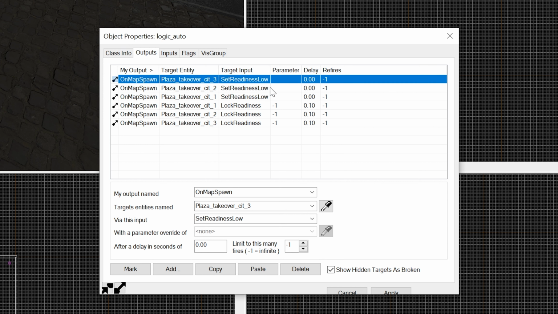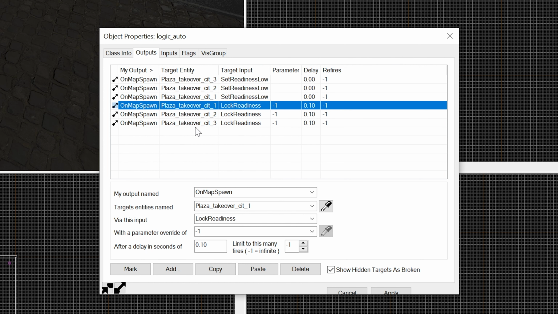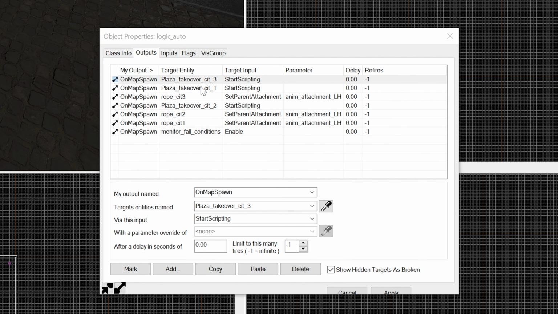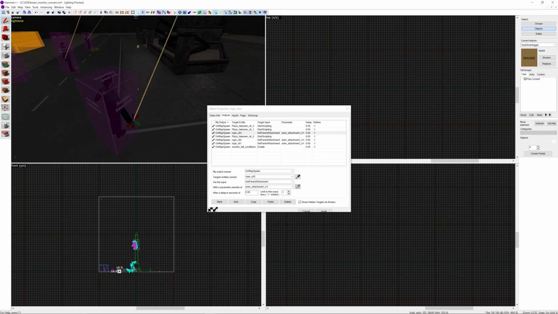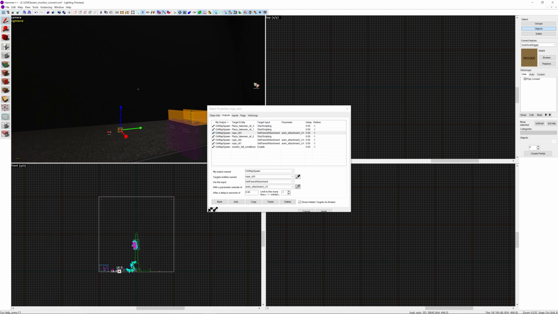So set readiness low, and then also lock readiness to -1 after 0.1 seconds for each citizen. And also we want to set the civilian to start scripting, and then also for the rope to set parent attachment of anim attachment left hand. That way the rope gets put in the hands of the citizens.